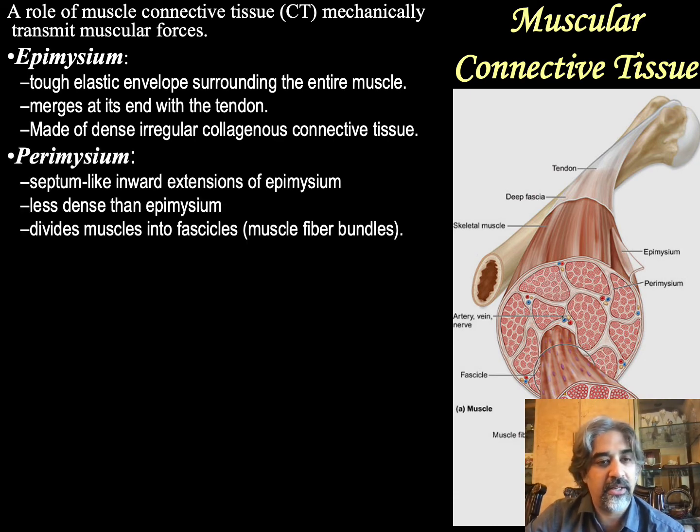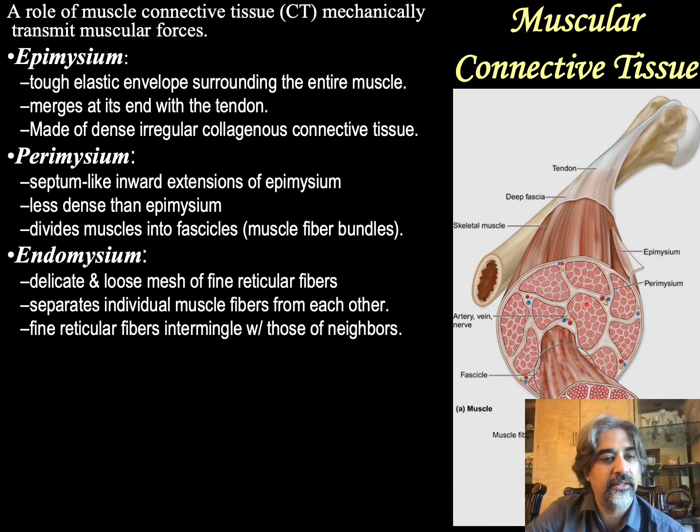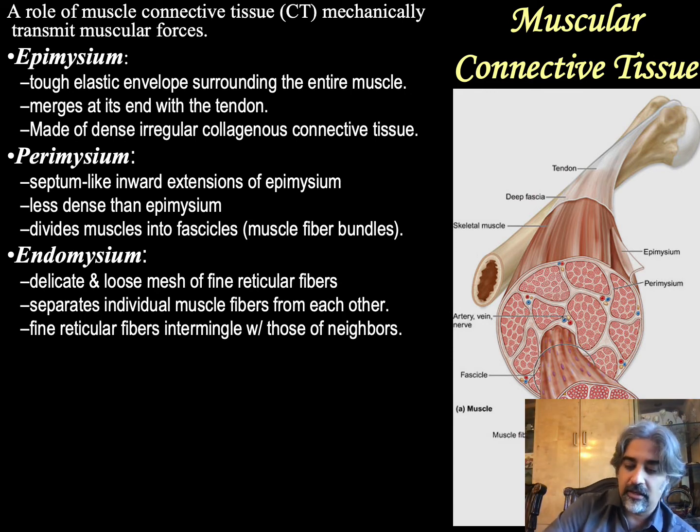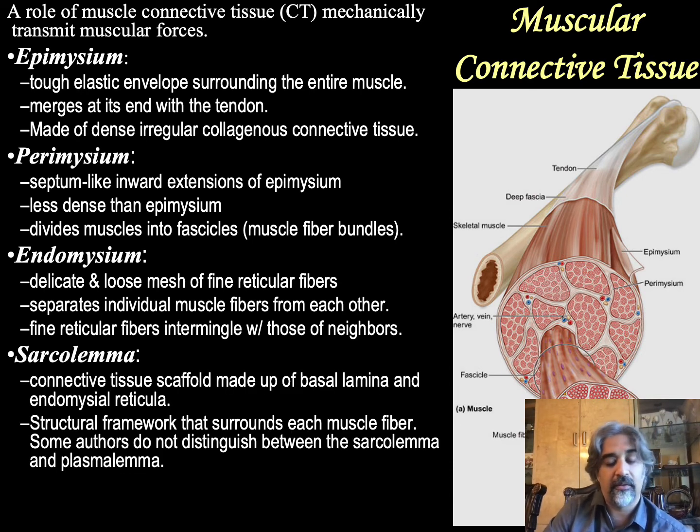Next is the perimysium, which in this picture we can see it's kind of septate and it's getting on the inside, separating the fascicles. And then you have endomysium around each of these muscle cells, and it's a loose, delicate mesh of fine reticular fibers separating each muscle fiber from its neighbor. If you didn't do that, then electrical potentials can bridge from one to the other. If haptic communication like that occurs, it results in what we call complex repetitive discharges.